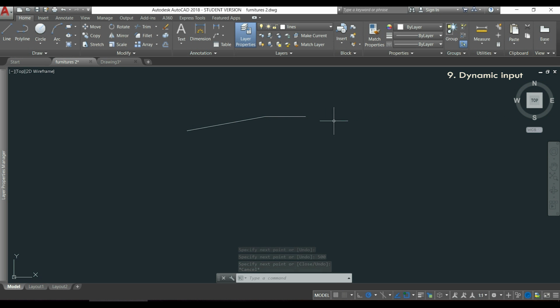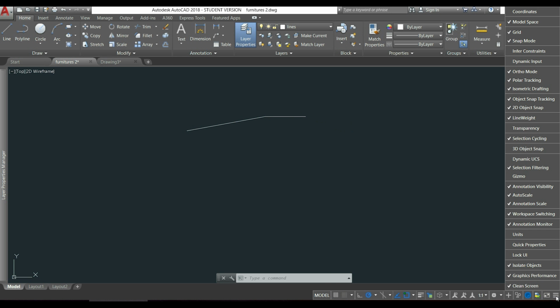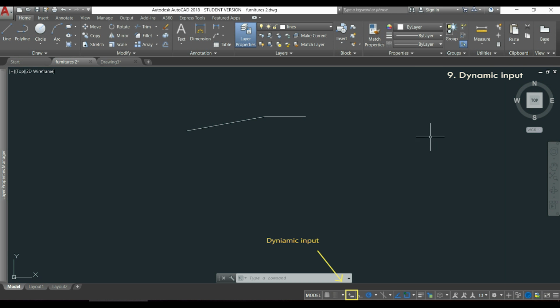I'm going to click on this icon with the bars at the drawing status bar, and everything that has a tick on it means that it's displayed on the bar. This time what I need is the dynamic input, and I click to add it to the bar. This is what is responsible for the labels appearing. So I'm going to activate it again. And now if I draw a line, I can see the labels appearing again.